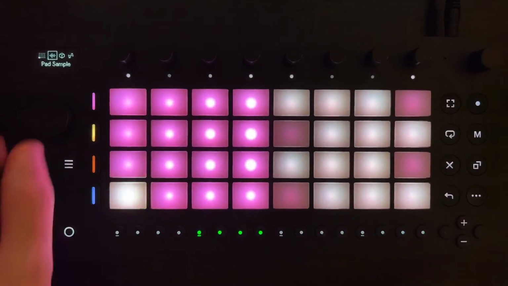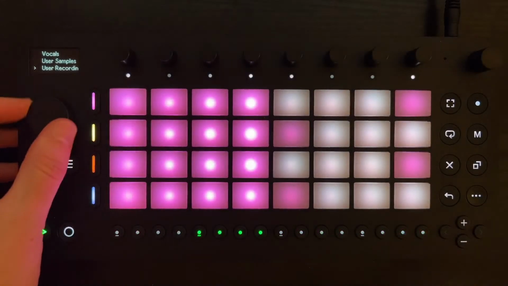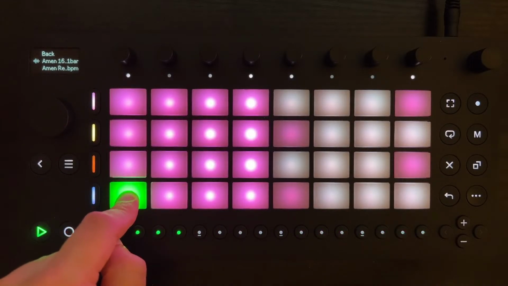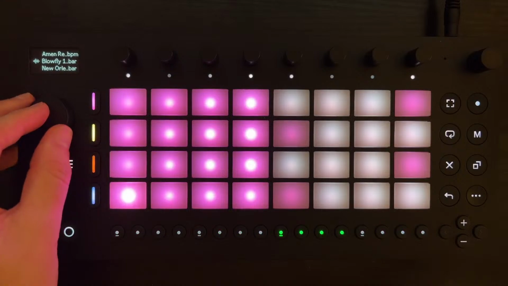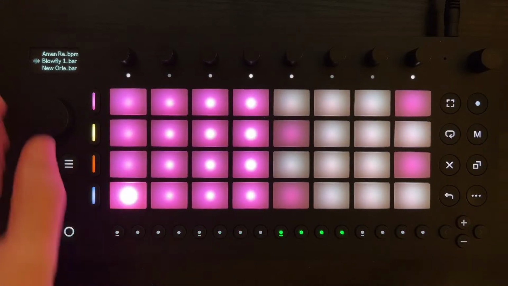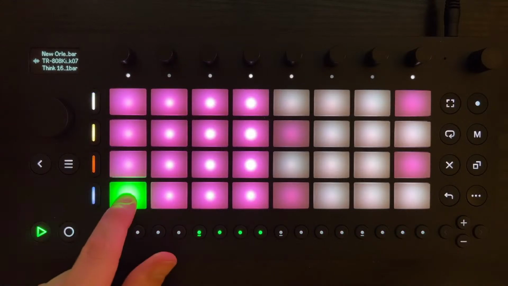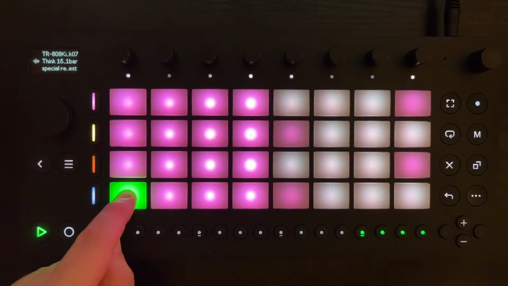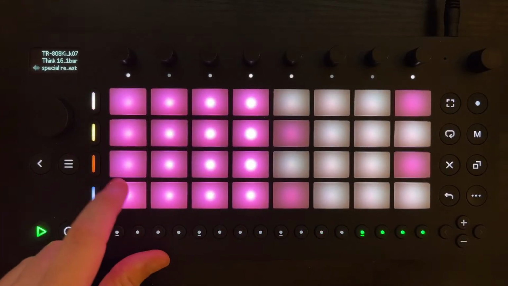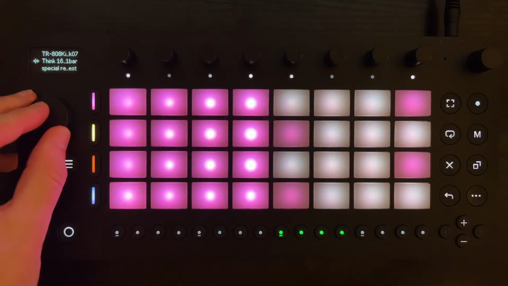We'll go into this pad, to this sample, and down to user samples. Here are my folders. I've got some breaks in here, and they're all one bar at 160 BPM, I think. So that's a good one. Then here's an 808 kick, here's a think break, and here's the DJ gunshot sample. It's really rather loud, so let's put the think break in here.